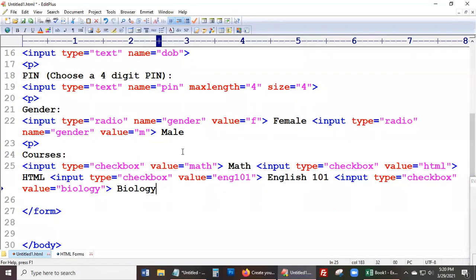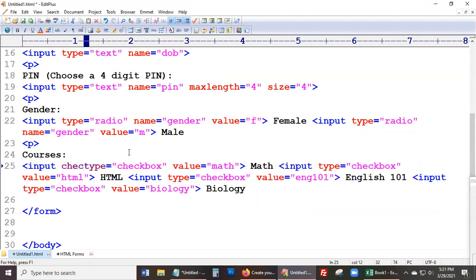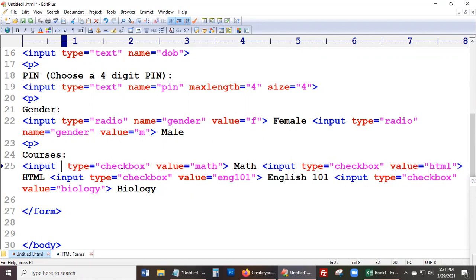So let's try to do that. Let's go in here, and we want to encourage all students to choose math. So you're just going to type a single attribute value called checked. That's all. Maybe to be less confusing, you can put it at the end.